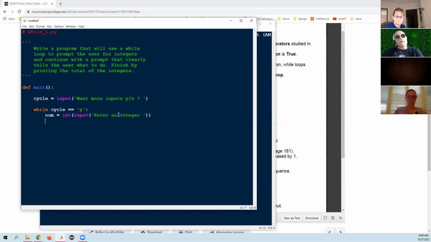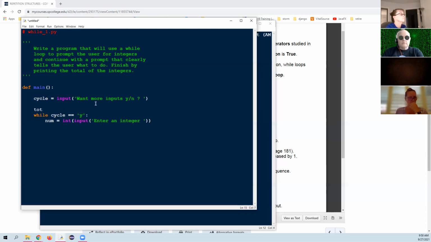Okay, but now I want to add these up. So if I want to add these integers up, I have to create what's called an accumulator variable. But whenever you create an accumulator variable, you have to assign it before the loop starts that's going to do the accumulating. So I need something actually right here.